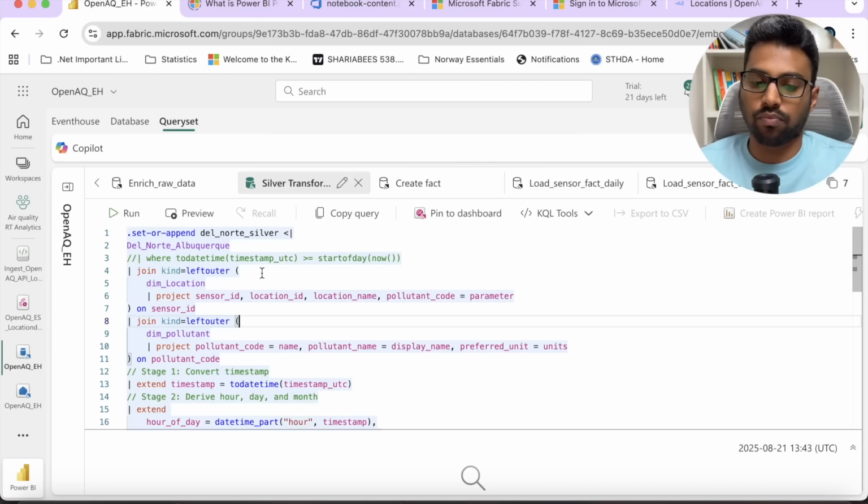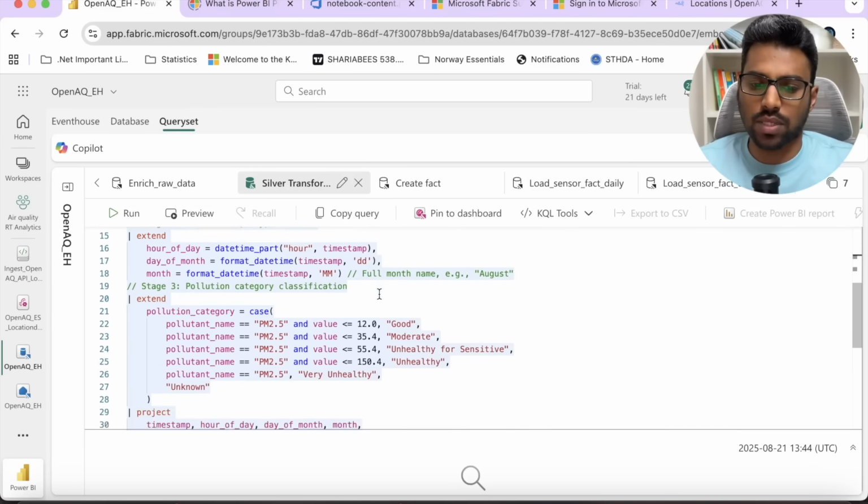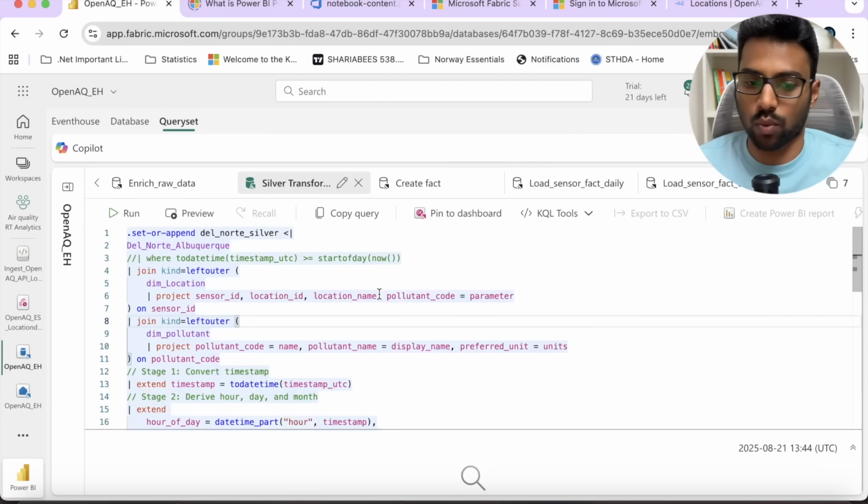I will attach the YouTube video link for KQL basics. You can go through the intro to KQL, and read more about the different operators and functions you can use with the help of Microsoft documentation, and that will help you clear all your doubts and be ready. Take that as an assignment and do a bit of practice on KQL so that you'll be familiar with KQL scripts and syntaxes, and then you can start writing scripts like this to transform your data.